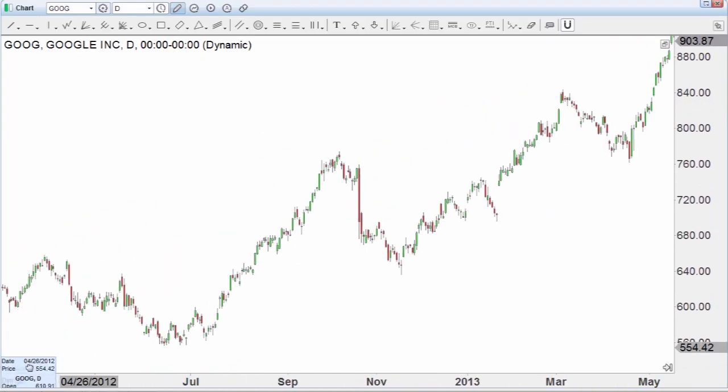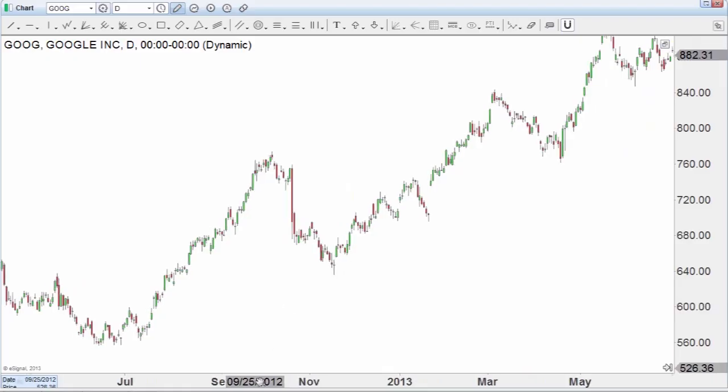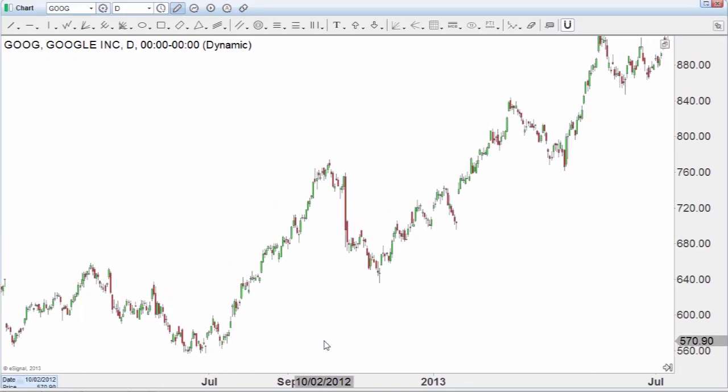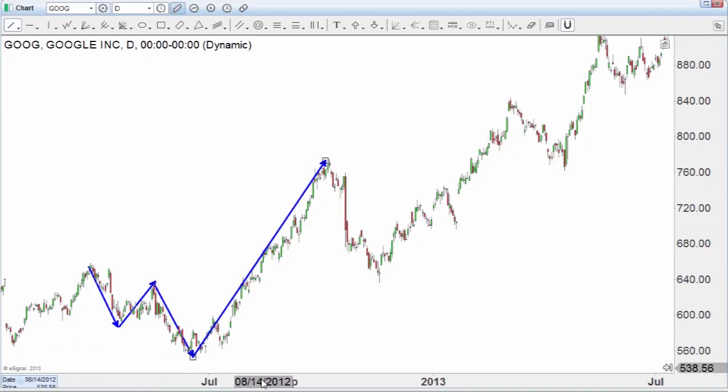So let's take a look at what's happened here over this last leg. I'm just going to pull this back here so we can see it a little bit better. You can see the market was trending downward here. We've been making new structure lows. The market had been moving down. We moved back down into a support level. Then the market broke to the upside. Very hard and sharp breakout to the upside.